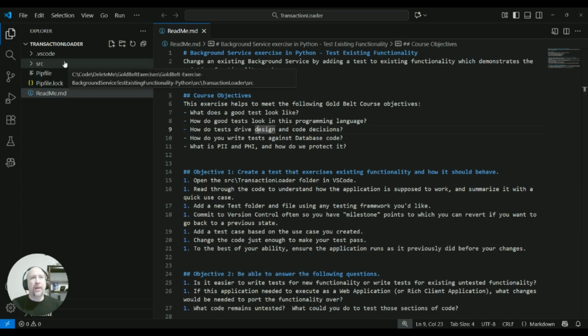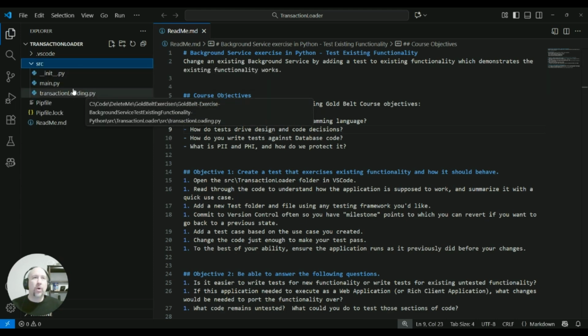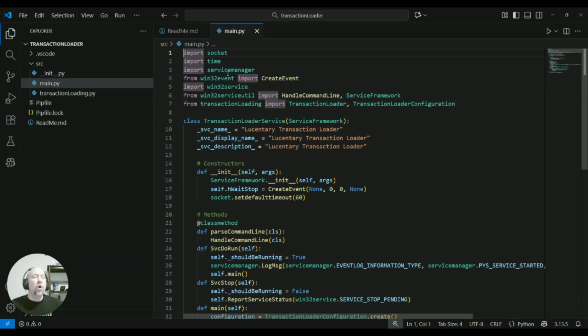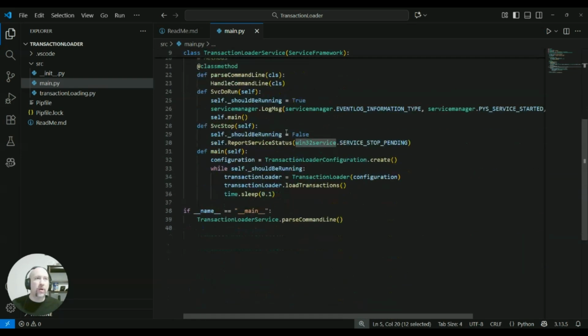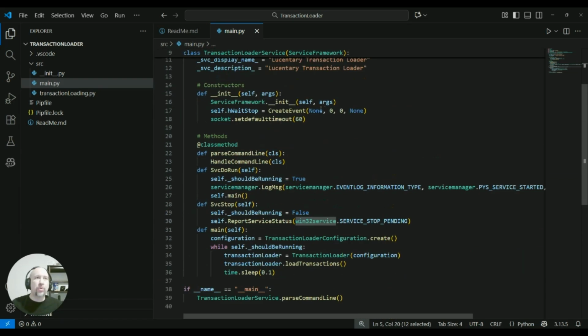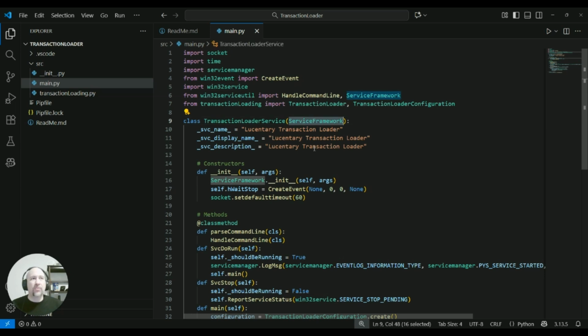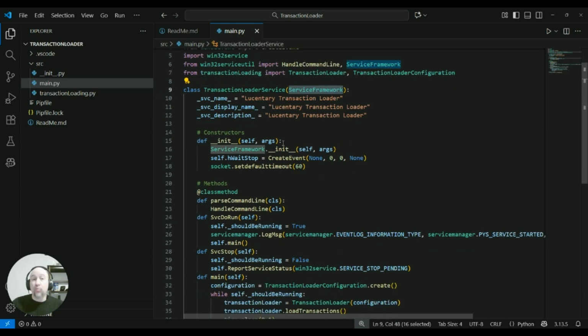The background service in Python is interesting. So this particular one, let me open up what we're doing here in main. We're using this Win32 service package. That's the library we're using to try to make all of this work. There's not a way to take this class that derives from service framework and mock it out directly. The class itself wants to be run in a Windows 32 process, and our tests do not do that. So we're going to need to do a little refactoring in the code.